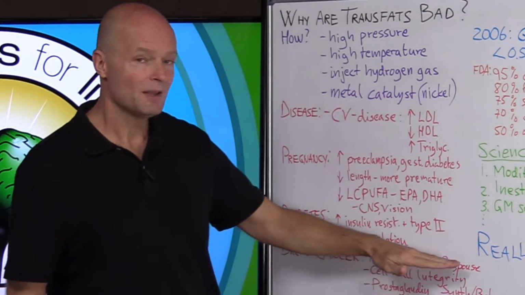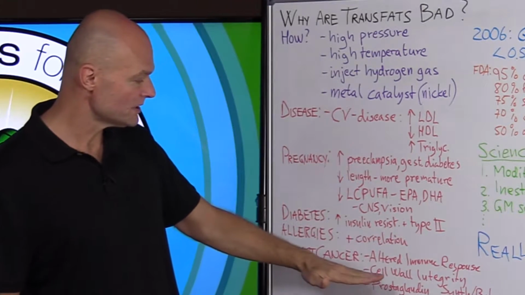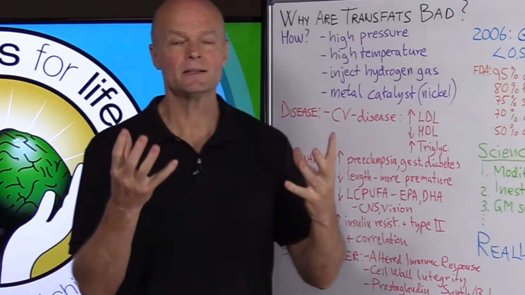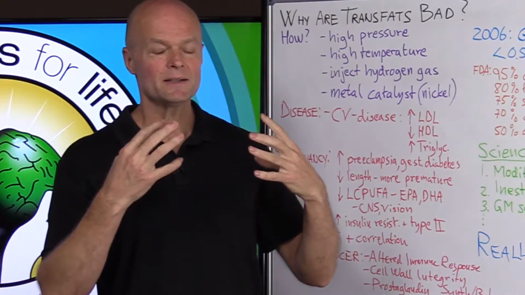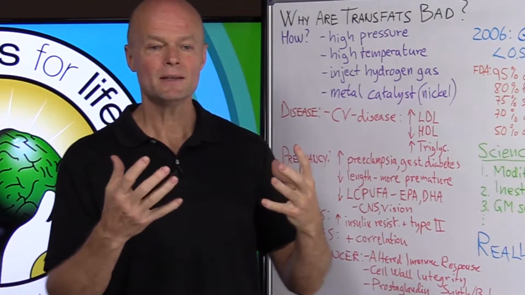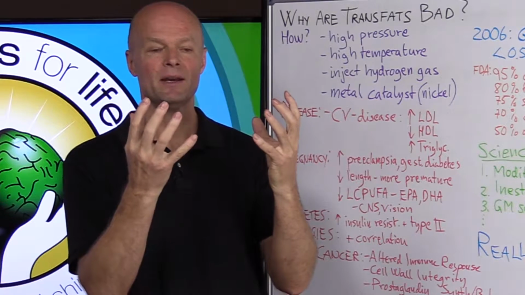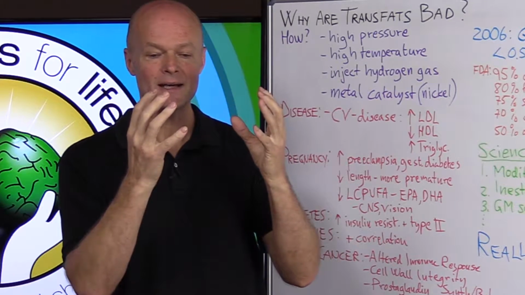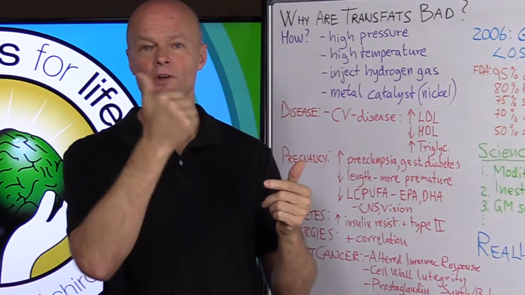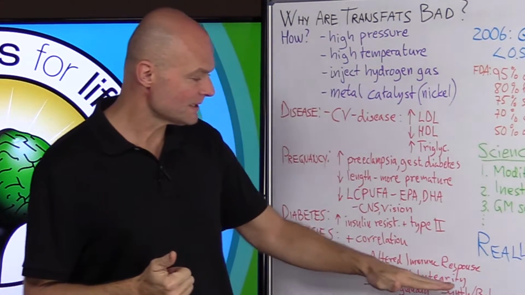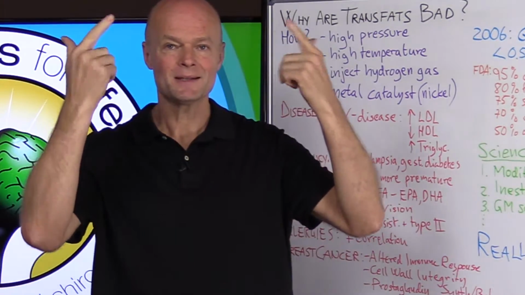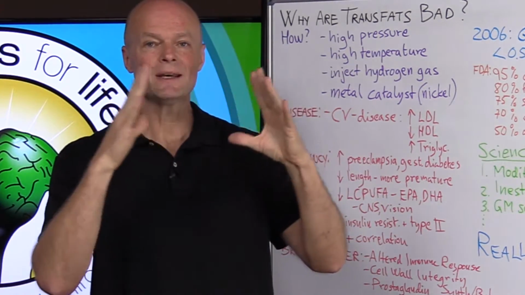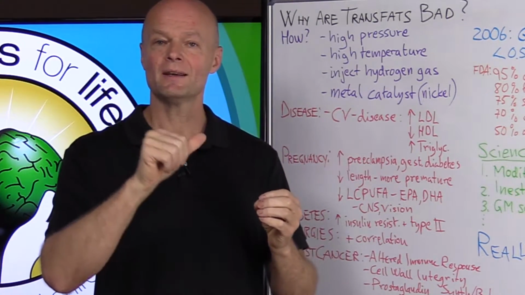So it alters immune responses. Cancer is an immune condition. It alters the cell wall integrity. And this is huge because everything the nervous system does, everything that every cell does, depends on the integrity of that cell membrane. Every cell is an enclosed entity and the membrane decides what gets to come in and what goes out. So if we compromise that cell wall integrity, now the brain can't signal properly, the cells can't do their job properly because they can't regulate as tightly what comes in and what goes out.